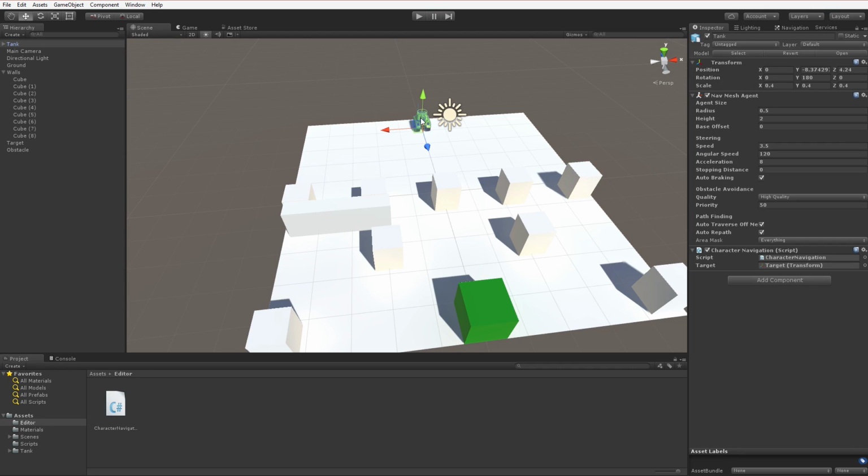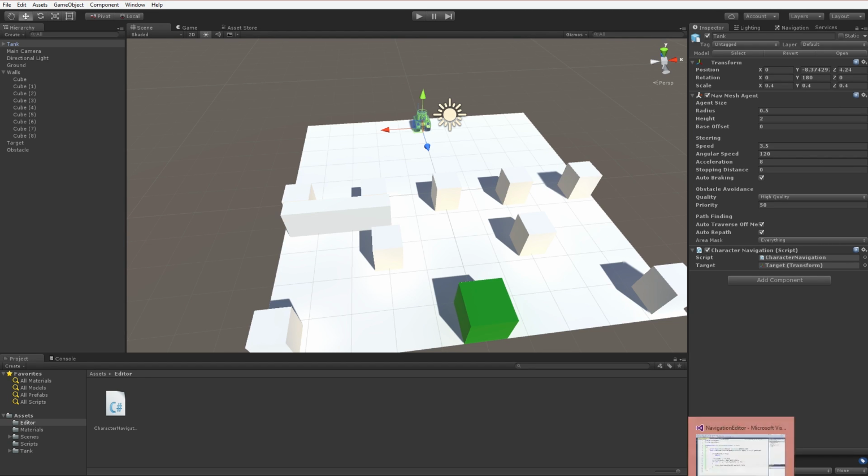And so what I'm going to do is add a button to this character navigation script that's going to turn on whether or not it will visualize. Now I do want to say that I could add it to the NavMeshAgent itself, but doing this is going to require me to write a custom inspector, and what that's going to do is this nice formatting and everything we see here, that's going to go away because we already have some custom stuff being done to the inspector here. It's going to overwrite that. I don't really want to do that. I don't really want to mess around with changing how the original components in Unity work, so I'm just going to put it on my own script so I have a bit more control over it.